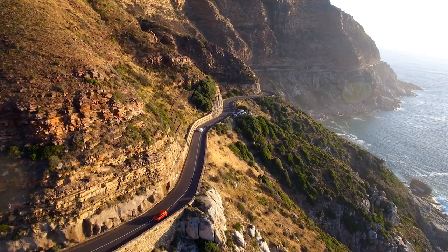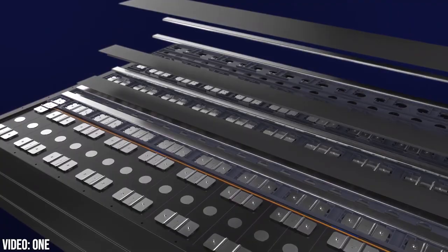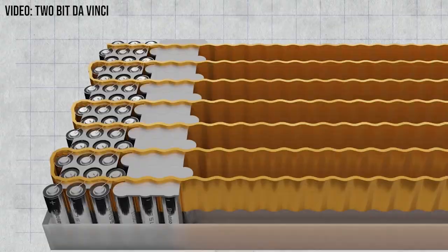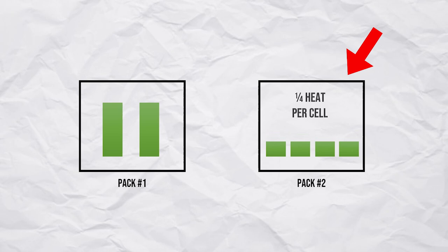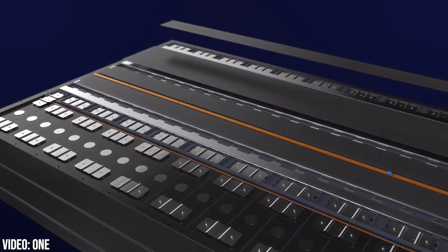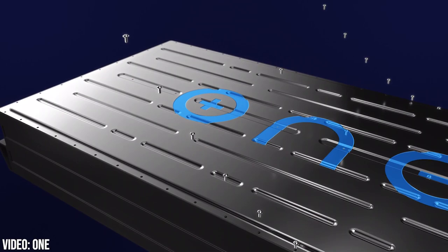So far, we have only looked at the multiple chemistry design of the future Gemini battery pack, but will it use any of the cooling system tricks we saw in the Gemini 001? Because the power pack will be smaller, the cells will be working hard and will likely need a normal cooling circuit like we see in current Tesla packs. However, the high energy cells are unlikely to be under much power demand, which means they'll produce less waste heat. Therefore, these cells can also be packed in tightly, similar to the Gemini 001. One has a lot to prove here, and who knows how their battery pack design and cells will actually perform. However, I truly think that packs with multiple cell chemistries in them are going to change how battery systems are designed.